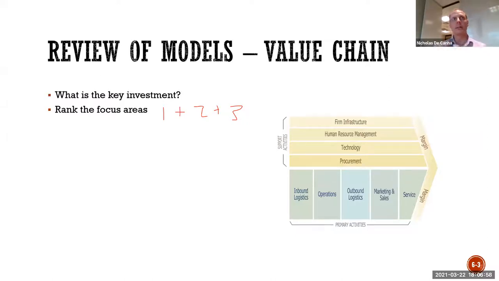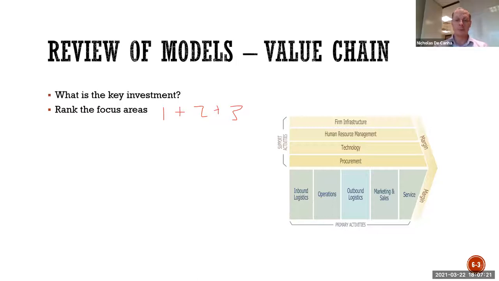That's to be expected. So everybody has HR, everybody has technology, everybody has procurement. But the question isn't whether everybody has this. Rather, when you apply it, what's really important? To some extent, this actually depends on the firm in question. So an individual firm may have their unique advantage that they're exceptionally good at in an area.